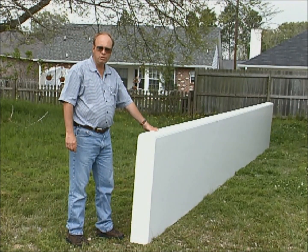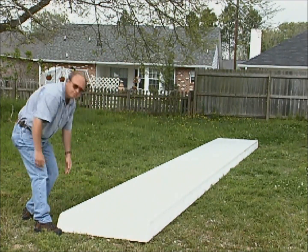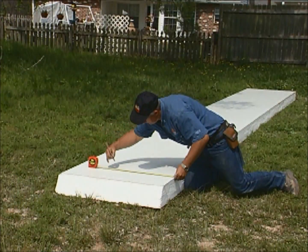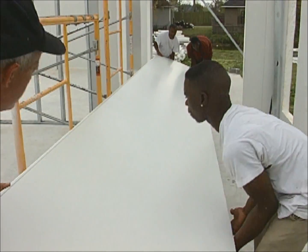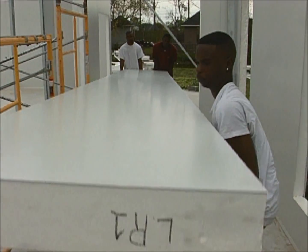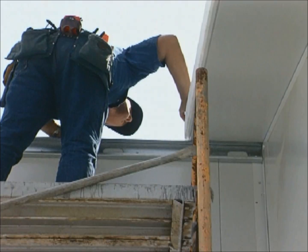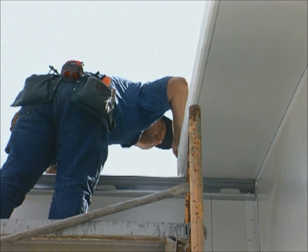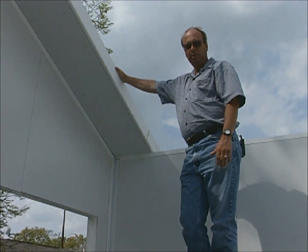The first panel is turned over so that the bottom faces up. A pencil is used to mark the roof overhang dimension on the female end. We will be installing the first panel at the gable end of the house. The top edge of the panel needs to be aligned even with the chalk line. Rake overhang marks are then aligned with the top of the wall channel. Now that the panel is in the proper position, we can secure it in place.